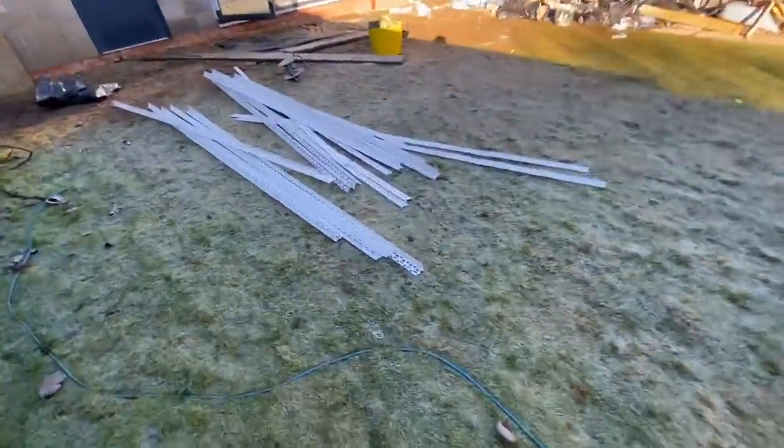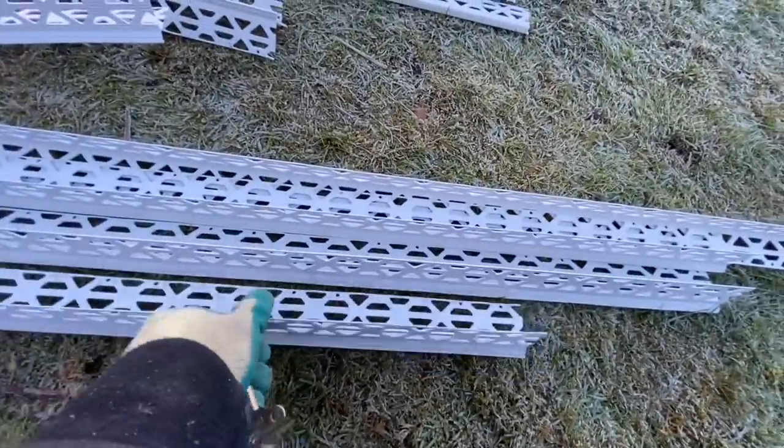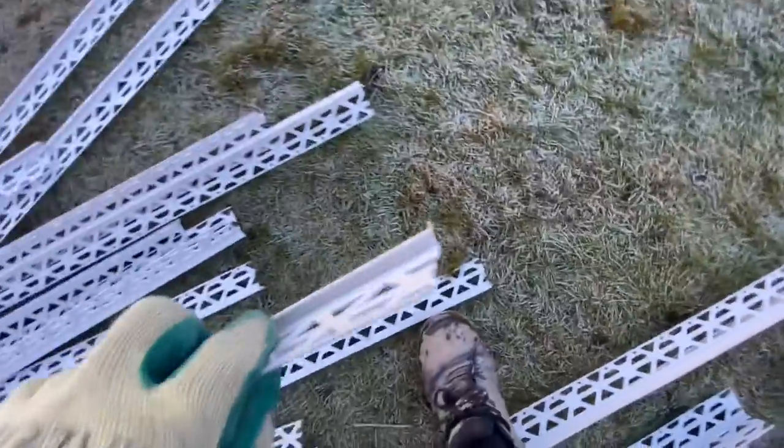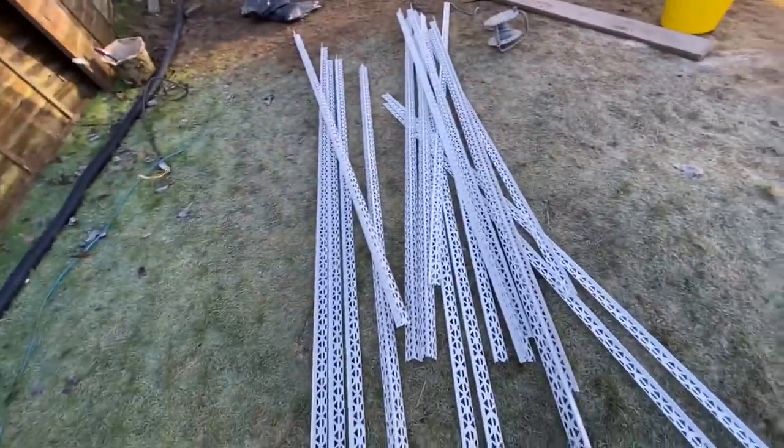So yeah, we picked up some angle bead. I'll show you what we've got. We're going to fit those trims now, and then we're going to start the KRending. So here's all our angle beading. These are our corner beads here, and these are our stop beads that go down the bottom. We've got loads of these, about 18 pieces of that.